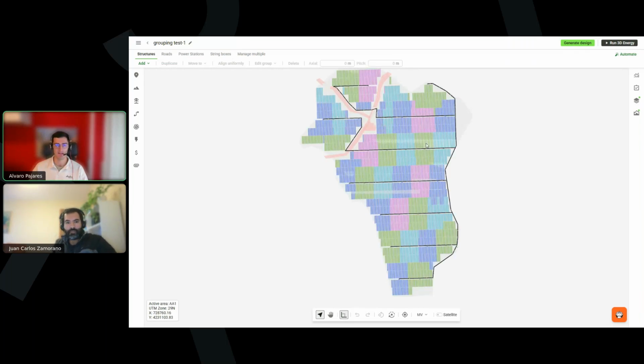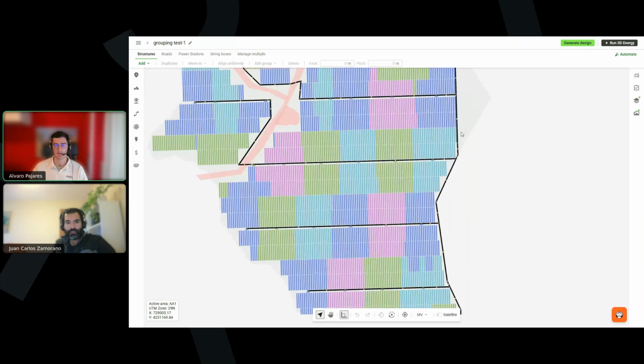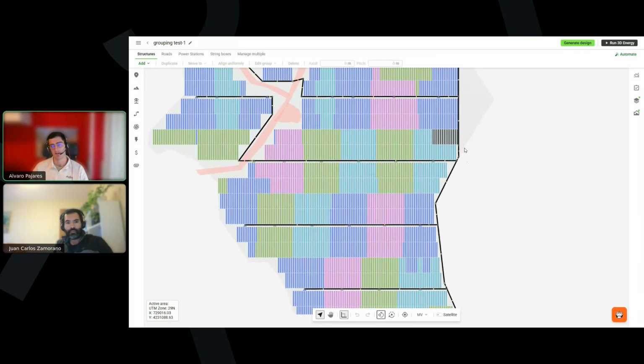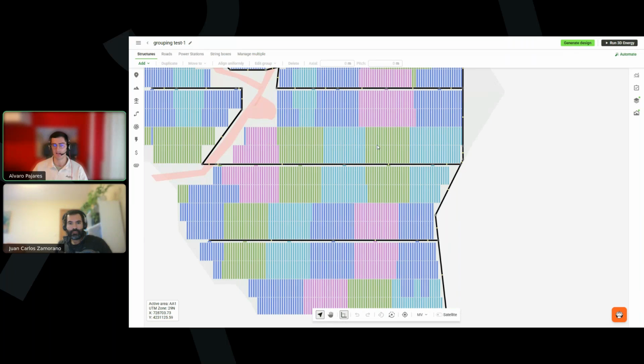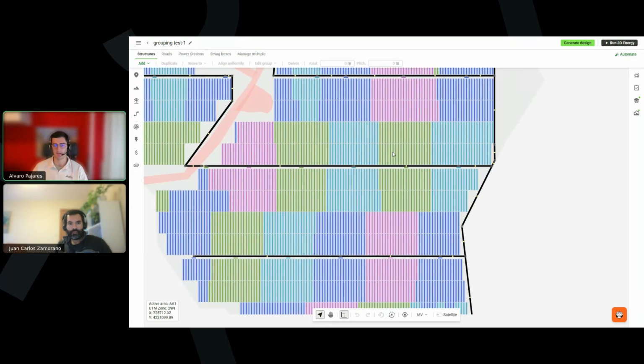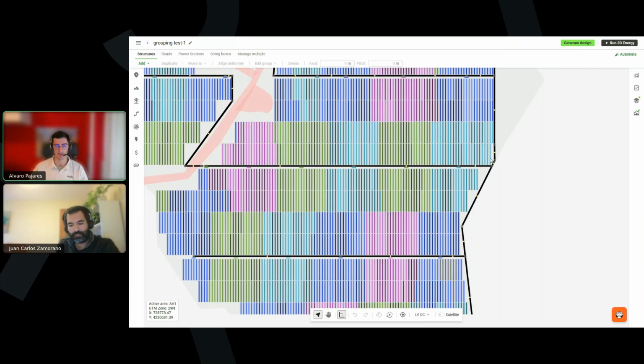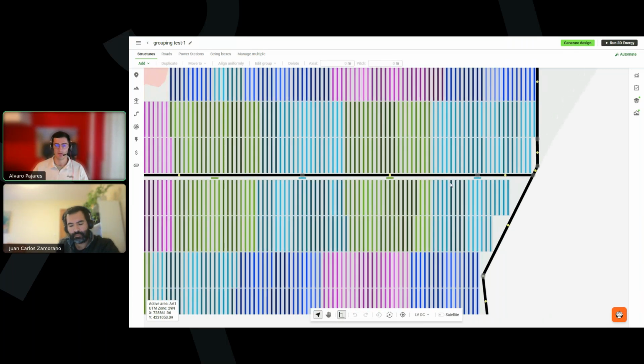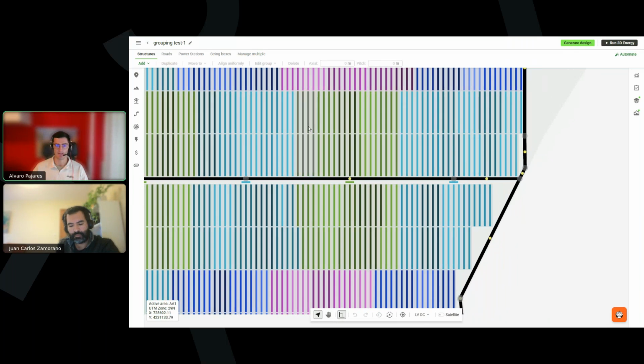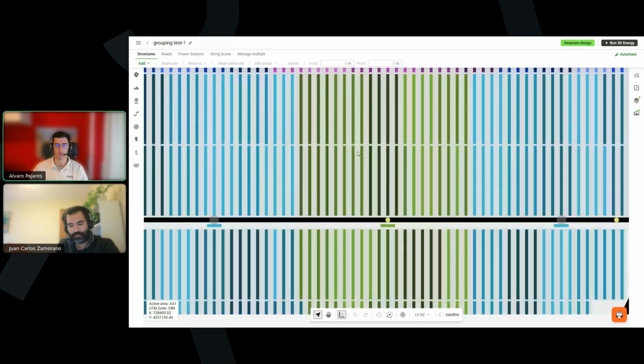Here we can see what Juan Carlos said. We have all these power stations with the idea that he mentioned, trying to minimize the string cables and having power stations as squared as possible. And now we will see that in Layout Editor we have different views, as I mentioned, for low voltage AC, which will be the central inverter in this case, where we have just one inverter per power station, so nothing changes there. And also the low voltage DC, where we can see the low voltage groups represented in different colors.